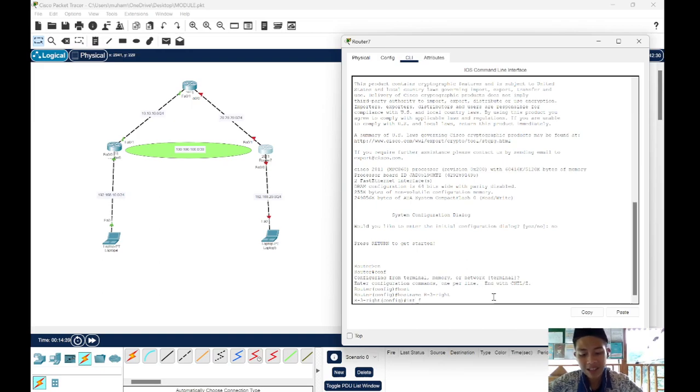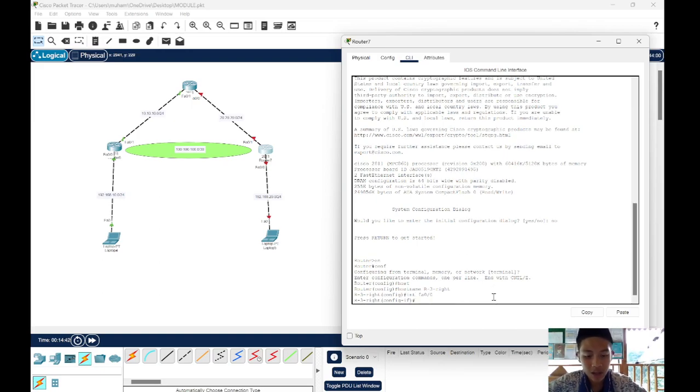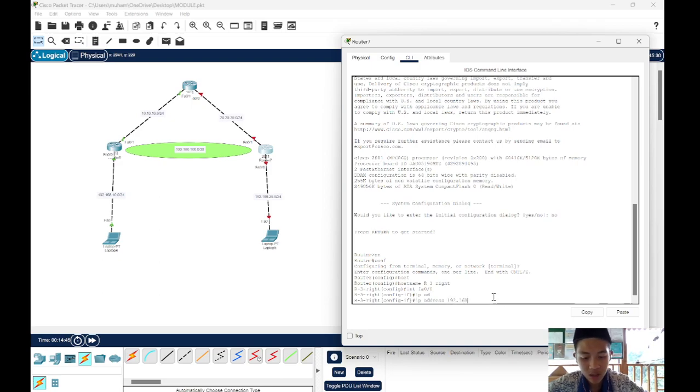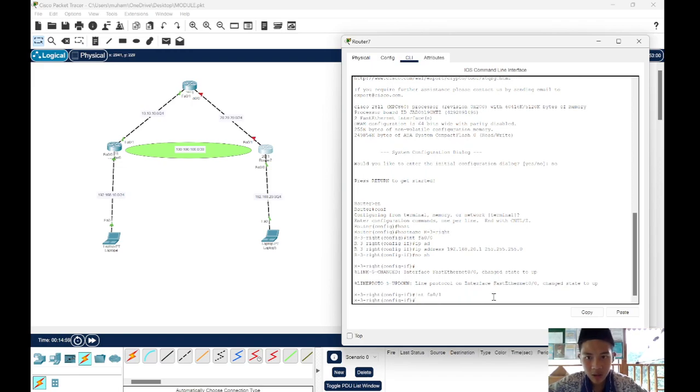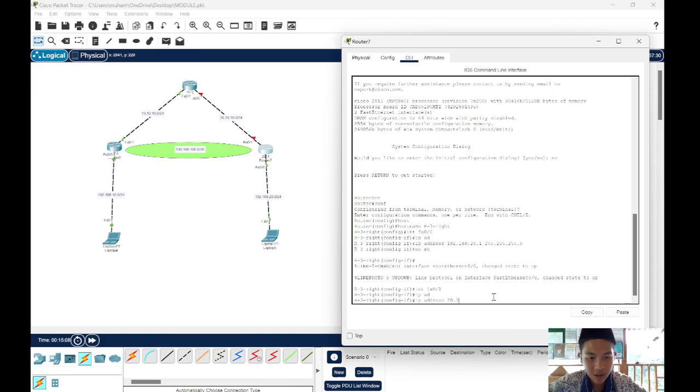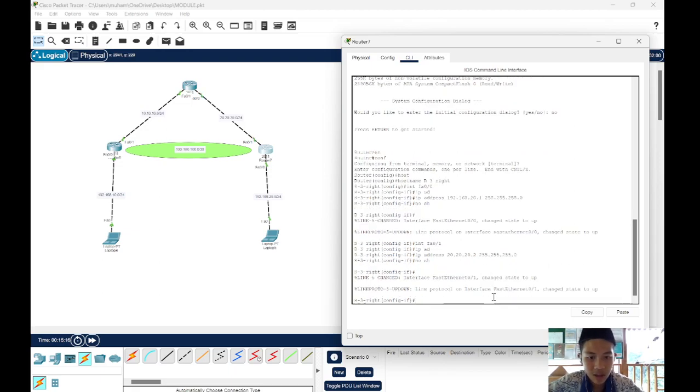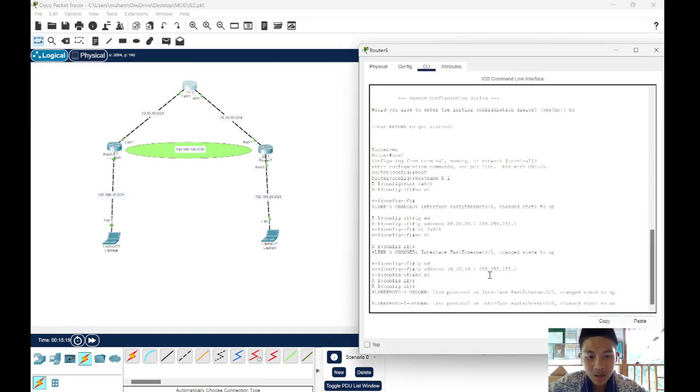Interface FA0/0 connects to the client, IP address 192.168.20.1/24, the subnet is 255.255.255.0, no shutdown, and interface FA0/1 connects the right router to the first router at the top, IP address 20.20.20.2, 255.255.255.0, no shutdown.